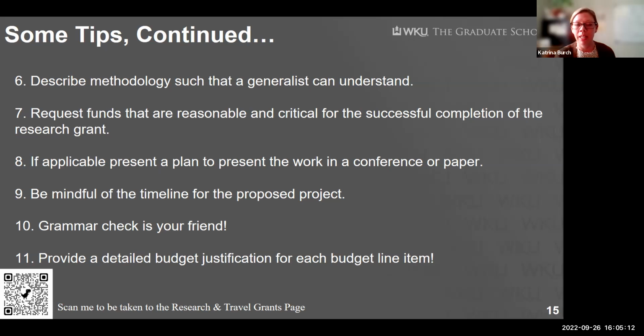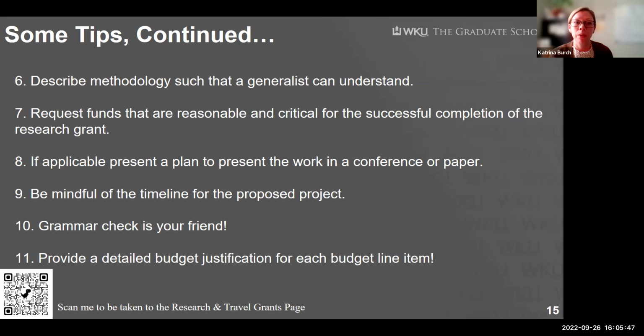It has been the case that sometimes we will fund X number of items, but if an item requested is not fully explained in your budget justification as to why it is needed, and if you cannot fully explain why the item is needed, then sometimes those items are not funded. So budget justifications become very important to this process.